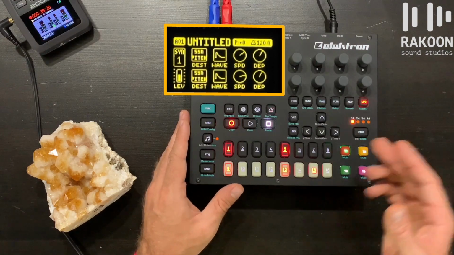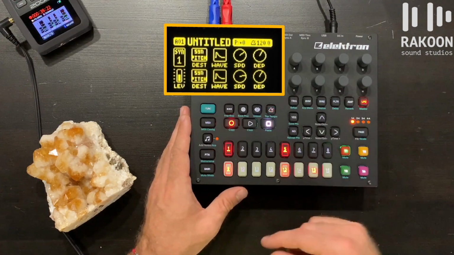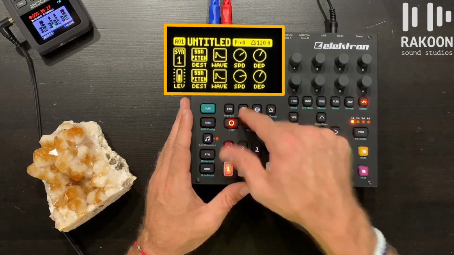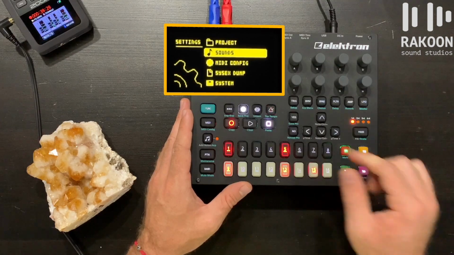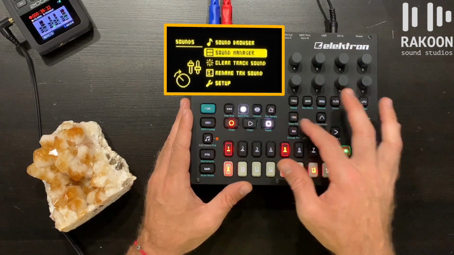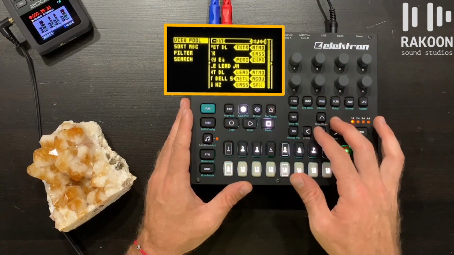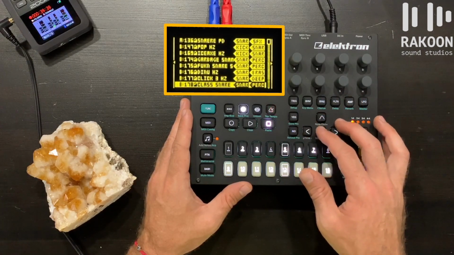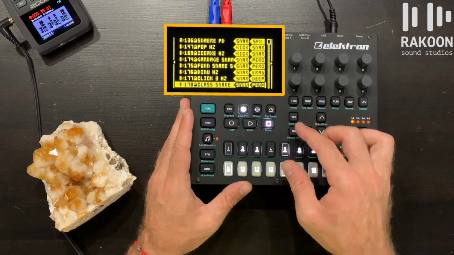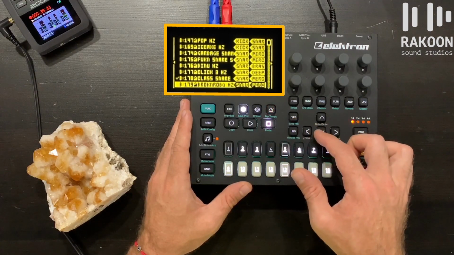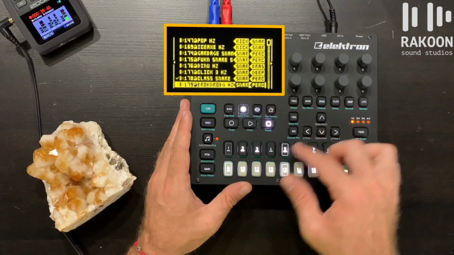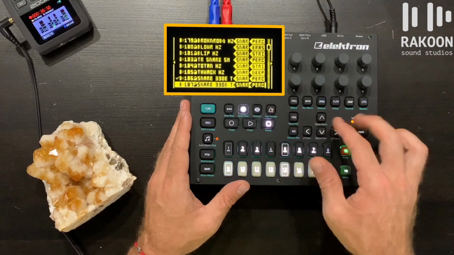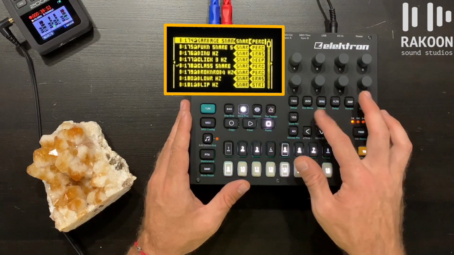Okay, so like I said, we can add a snare to this. And how are we gonna do it if we run out of tracks? Well, the way to do it is to go on your settings here and go to sounds, and we're gonna go on sound manager, and we're gonna filter by snare. So we're gonna pick a few snares here. I'm gonna pick that one. We're gonna pick that one. So we have 2 snares selected.